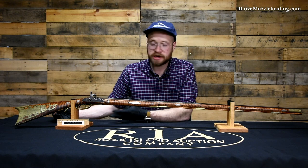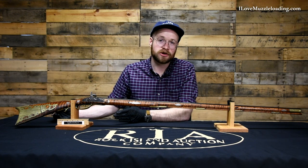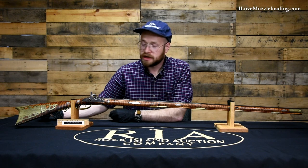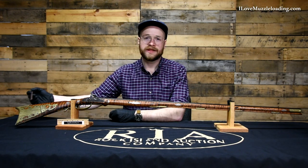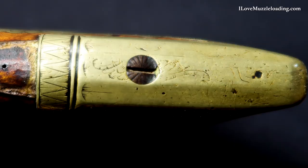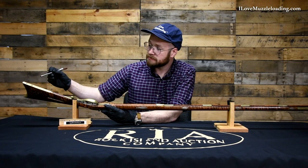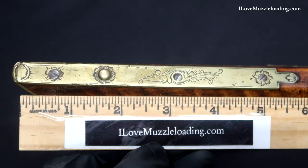It's a nice example of a later percussion long rifle. The main lid here of our patch box features some beautiful scroll and checker pattern engraving, and that is carried through really the entire rifle. Up here on the top of our butt plate, we have some filed bands along with some diamond or triangle engraving along the facets. Rotating here so that you can see our toe plate - we can see just an incredibly narrow toe on this piece.